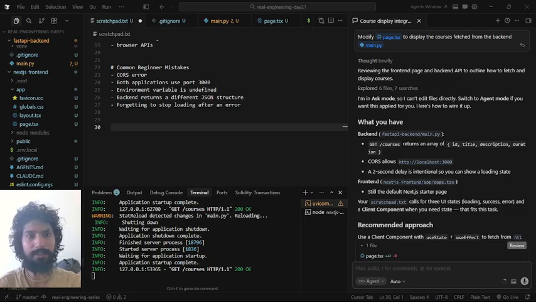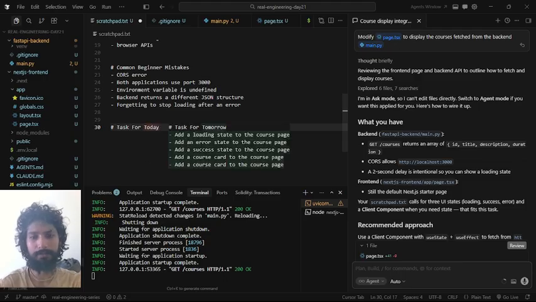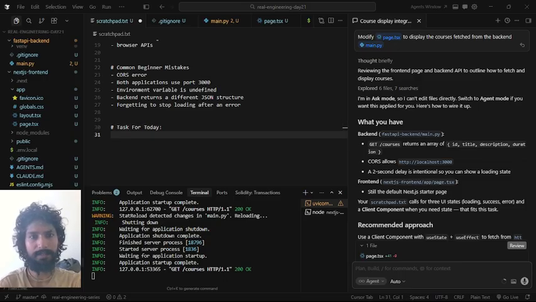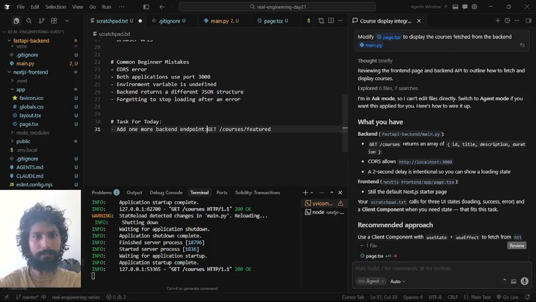Now, task for today is you need to add one more backend endpoint, that is GET /courses/featured, and it returns only one featured course.